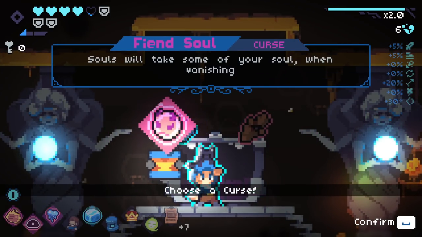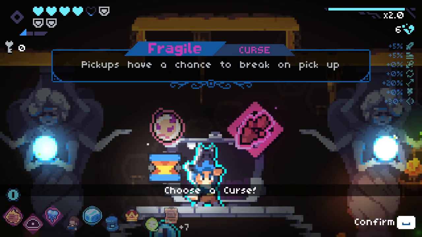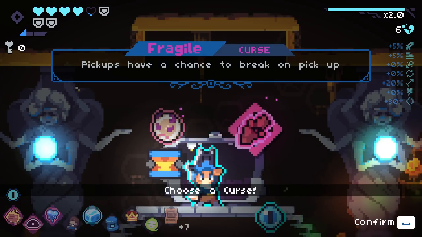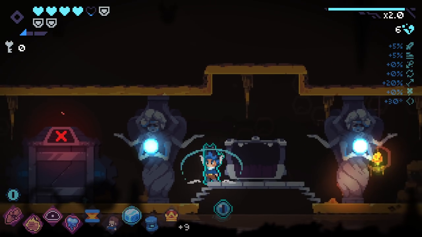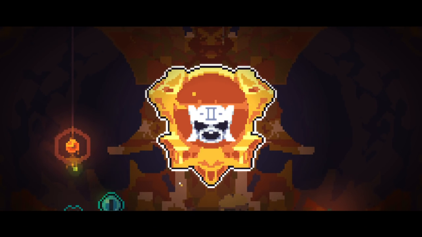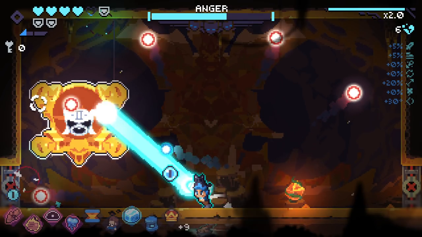Souls will take some time. Some of your soul when vanishing. Pickups have a chance to break. Oh, man. Man, I hate both of these. All that for jump height, you say? Not good. That was a bend. Oh my God.